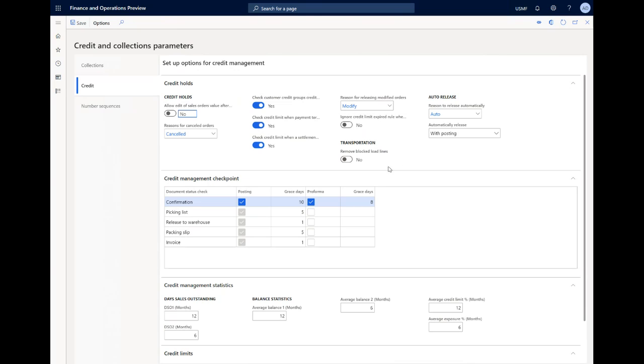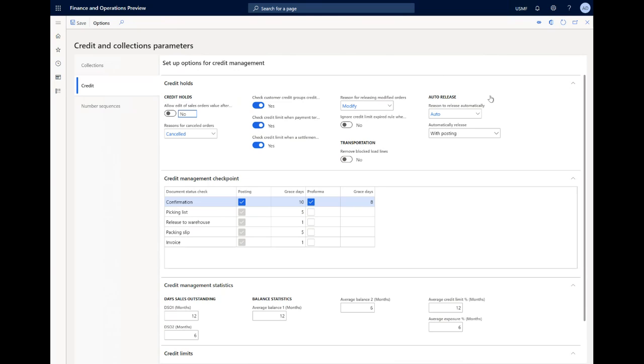Just so you're aware, we won't talk about it much today, but the credit limit management also touches transportation. If you have loads and you have an order that can be added to a load, and that order is going to be blocked because of blocking rules, you could automatically have it pull that order off the load. There's more detail about it in the documentation online, but that's what this is for.